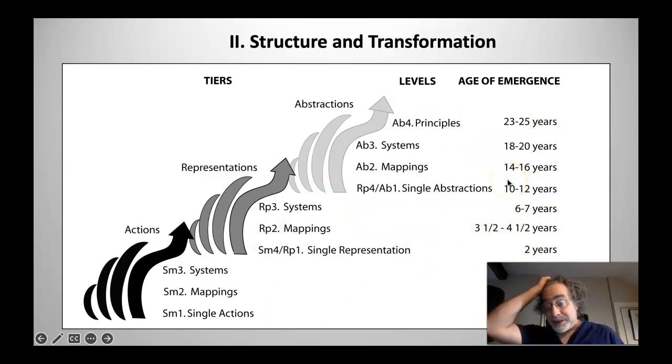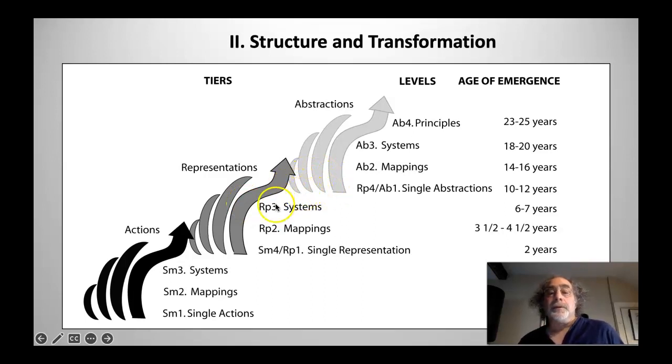Now, an important distinction between Piaget and Fisher. Piaget had four broad stages of development. The sensory motor stage, which is very similar to Fisher's action sensory motor tier here. Piaget has a sensory motor stage, a pre-operational stage, and a concrete operational stage. The pre-operational stage is similar to the representational tier in Fisher. It spans what Fisher would call representations and mappings. The concrete operational stage occurs at what Fisher will call systems. You'll get all this later on.